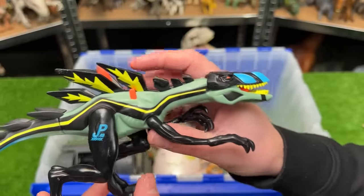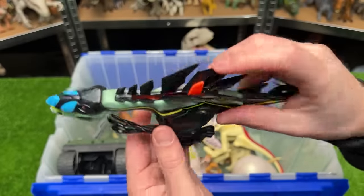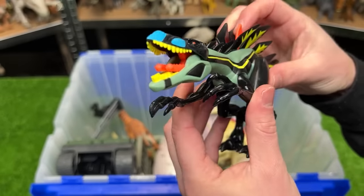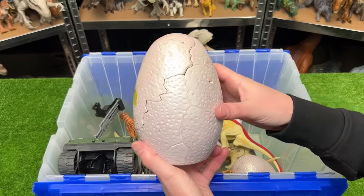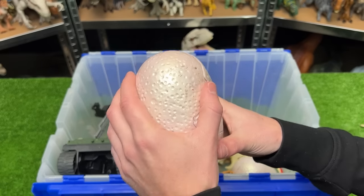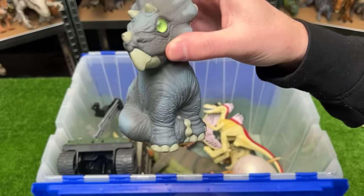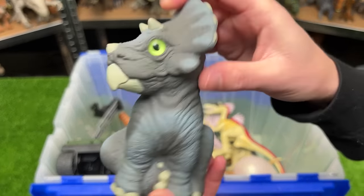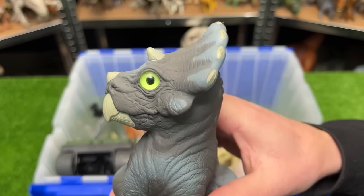It's got super bright yellow, blue, and orange. You can adjust its arms and its legs, plus there's a trigger at the top that'll activate what I think is its tongue. Here is another Jurassic Park egg. Let's open it up and see what's inside. All right, this one is a baby Triceratops. It's also got the marbled eyes and a black and blue color all over its body.